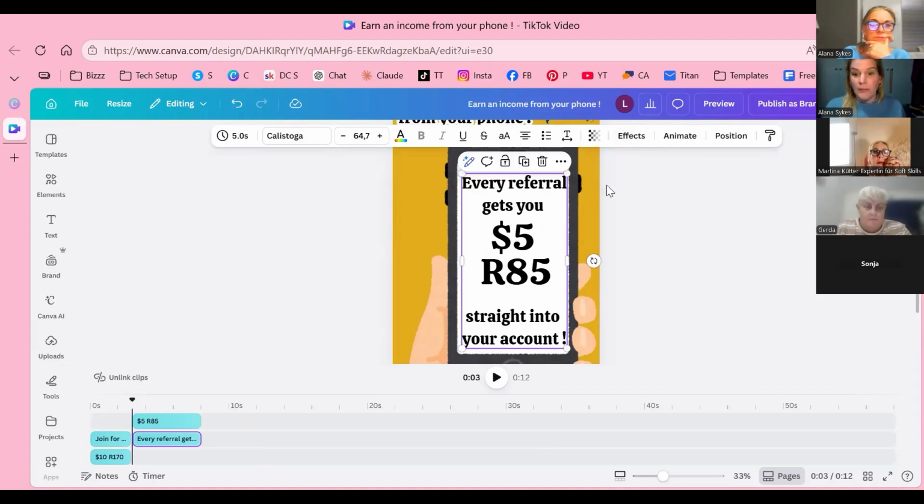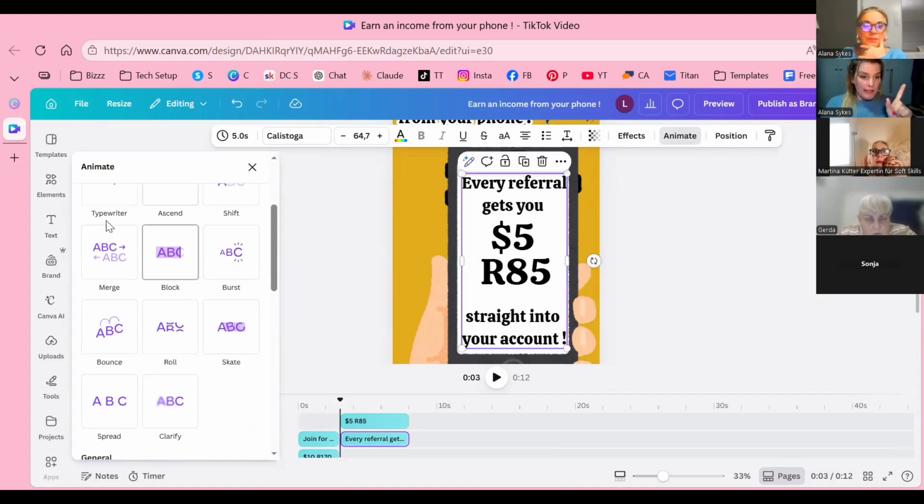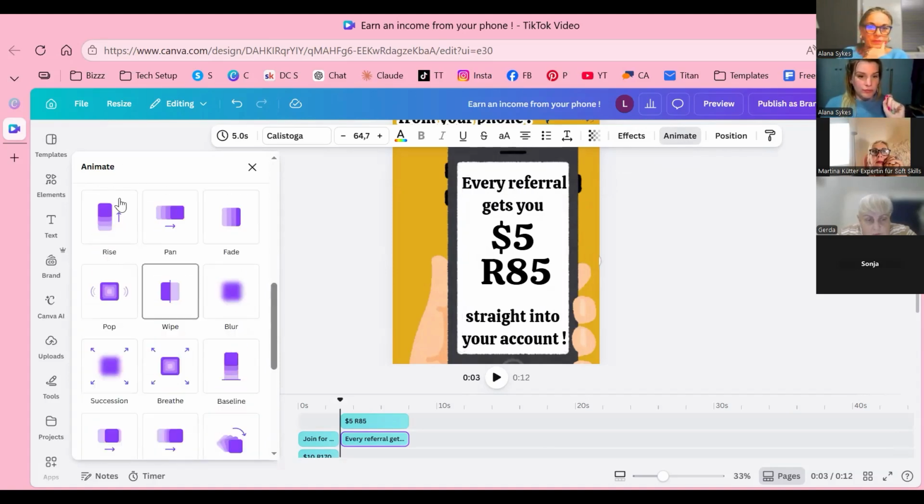Okay, so we're going to make it effects. You can change the color of these fonts as well, however you want. So we're going to go to animate. Okay. So we are currently on this big block, not the middle block. Do you see that? So we're on the big block. Let's make that one. Yeah, that looks good. How does that look if you do that? You agree, Auntie Gada. I can see.